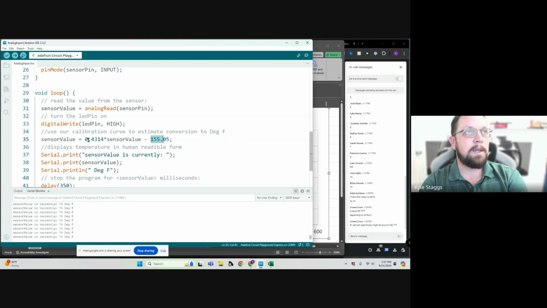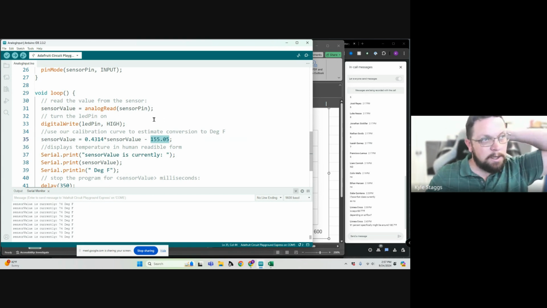So the format is, again, the y equals mx plus b. So that value is going to change a little bit for each and every individual sensor, and proper calibration is what's going to give us meaningful data.